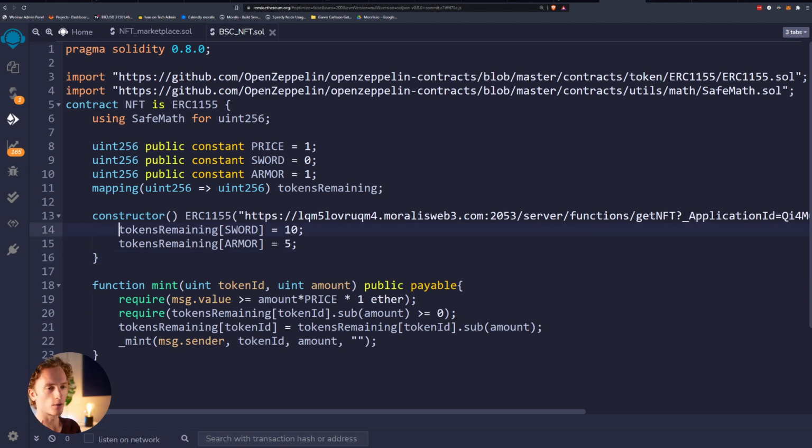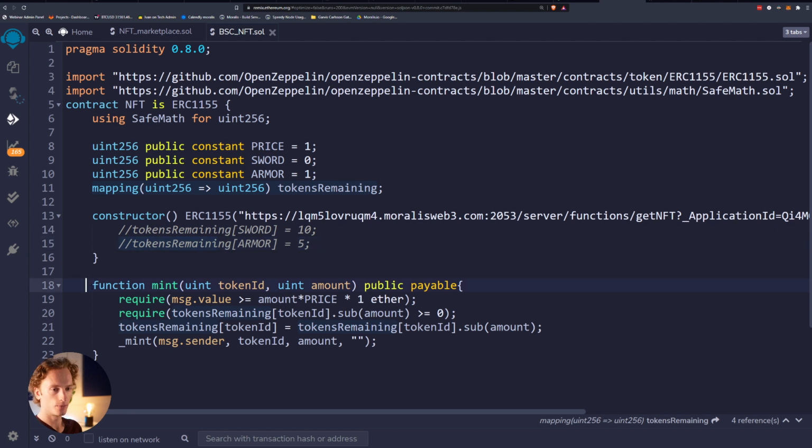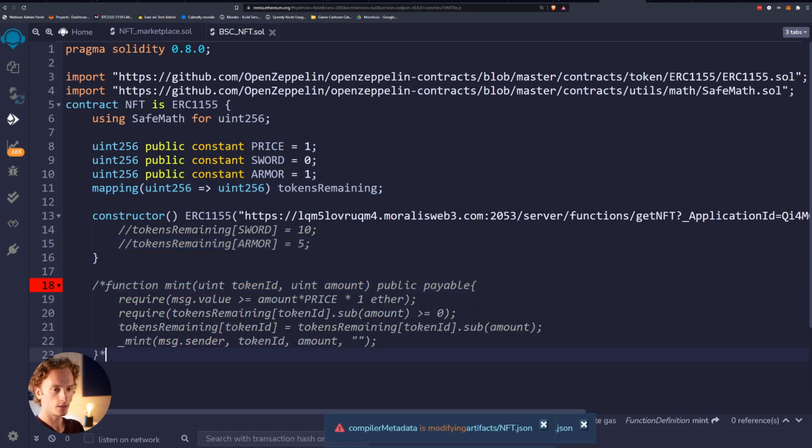So you would mint all of the tokens you want in the constructor function, probably to yourself, and then you would transfer those to the marketplace. The marketplace would be able to sell those to people looking to buy them. So let's do that instead. So let's comment out all of this that we did. We're not going to use this here.